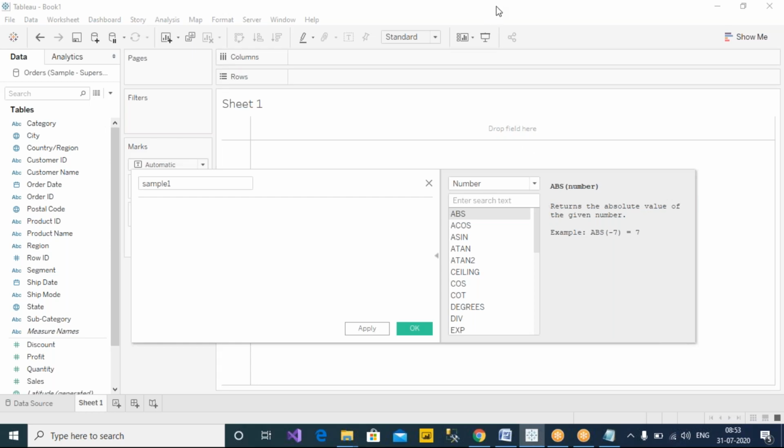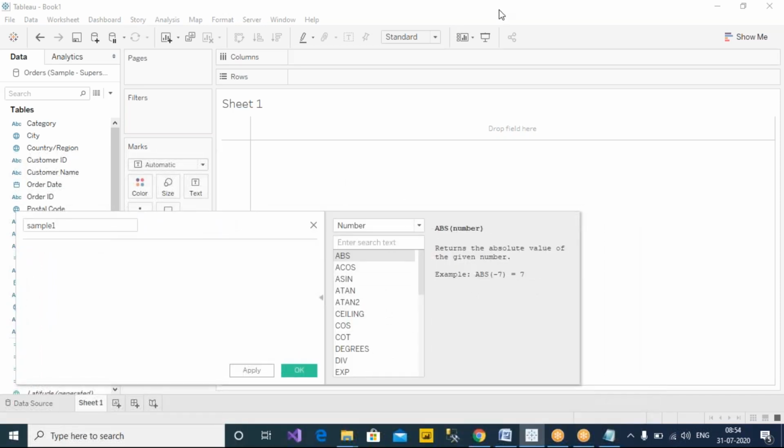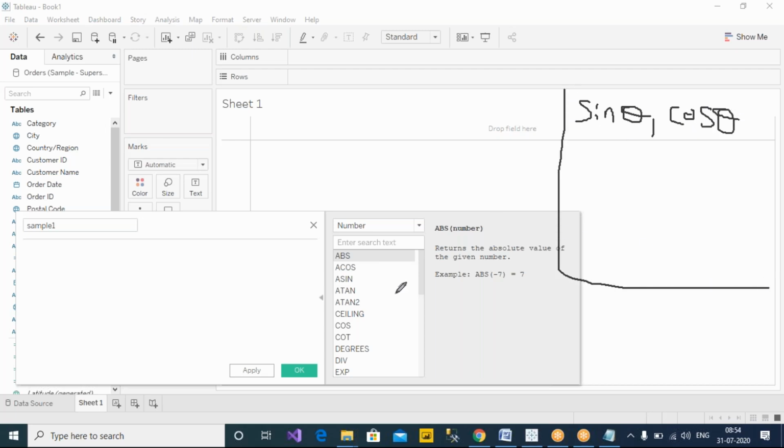What are the functions which we are not going to see? We have trigonometry functions available in this list. That means sine theta, cos theta, tan theta, cosecant theta. So you have the trigonometry functions, and they are available in the number functions category.